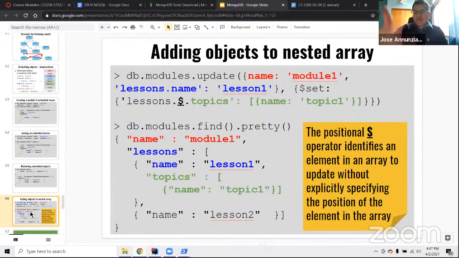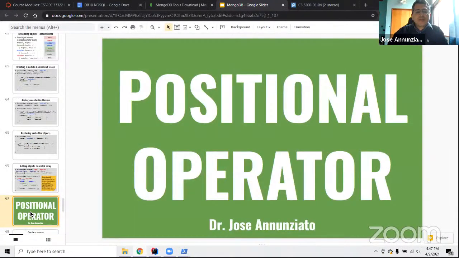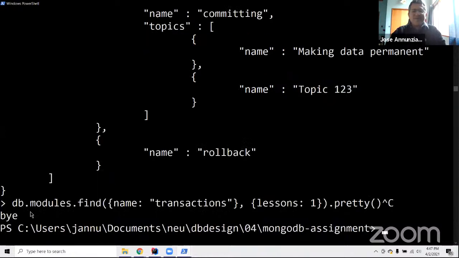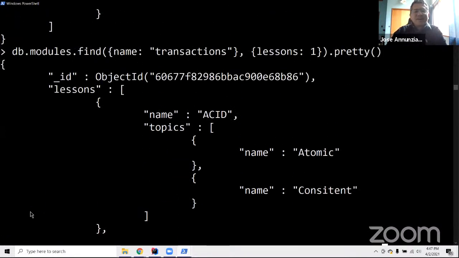This walks you through the same, more of using the $ positional operator. Now there is a limitation in the positional operator: it only works with one nesting. The $ can only pattern match the first array here, lessons, but it cannot pattern match nested arrays within nested arrays.